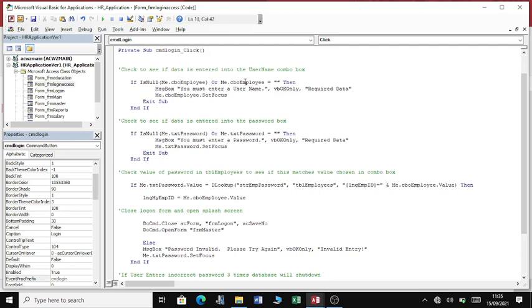So we have this combo box, TXT password, that is the text box, and then yeah, this is how it looks through the other table we created at first, and table employees, and you can see here things flowing. It is quite straightforward. And here it closes the logon form, because you don't want to keep the logon form open. So you have to close, and then it takes you to the main form you directed it to, according to what you've picked here.